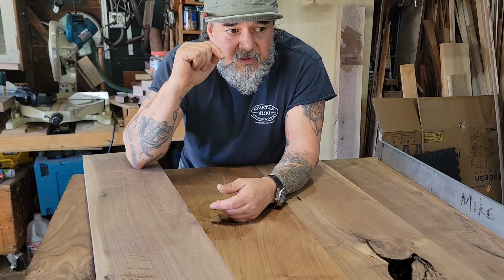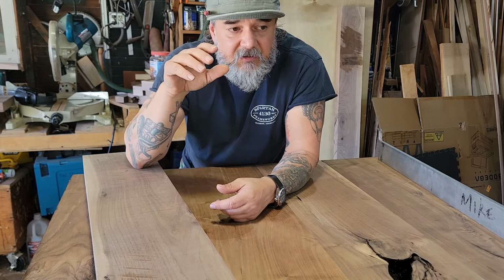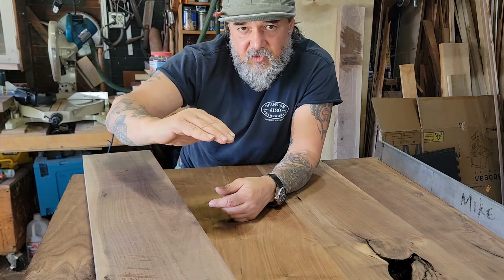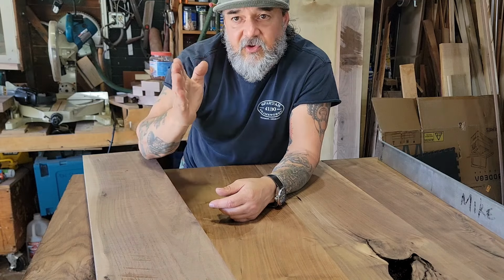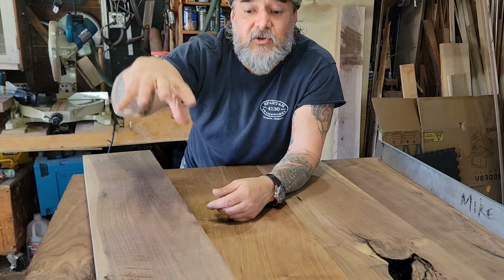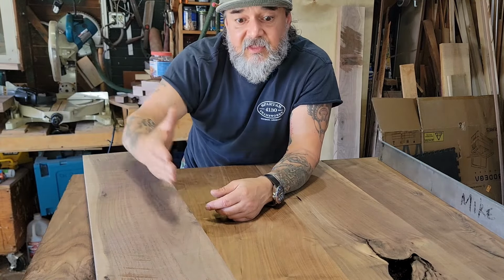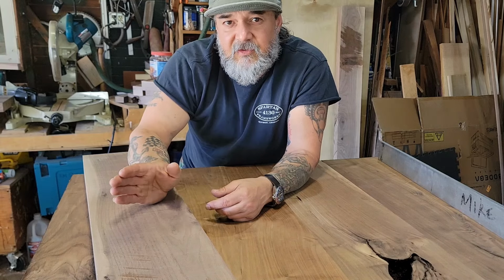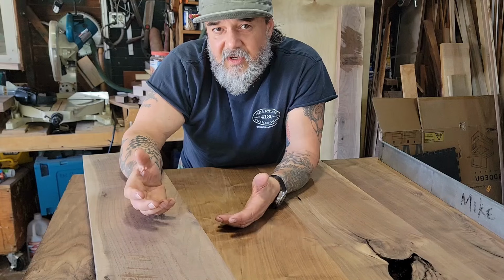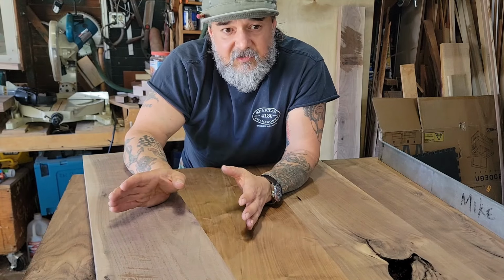So, a shop like a lumber yard, they don't have that kind of time. That's all I'm saying. If they could take the time to face joint it, edge it, resaw it, and let it sit, and it'd be better if they let it sit for a couple days, came back, re-face jointed it again, re-edged it again, then ran it through the planer, then did a glue up, then they're going to have something that remains stable. But how much time does that take? How are they going to charge you for that? It's almost impossible. So it's what I see. It's what I've always seen.